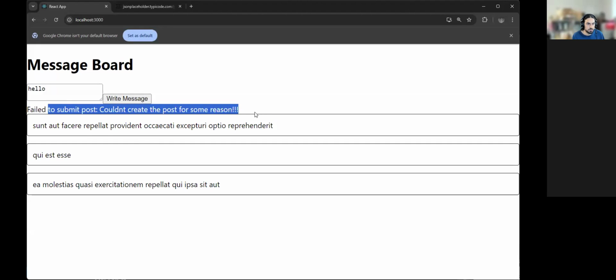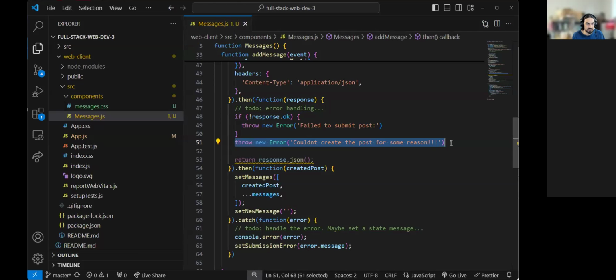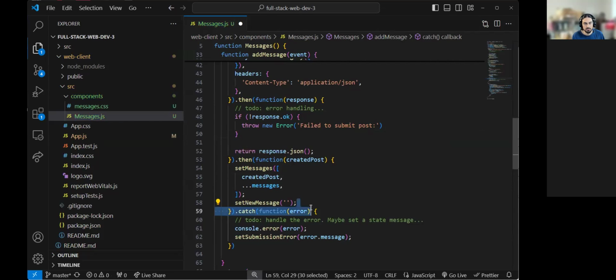So that's what you see. Obviously, you make it better, make it like a red banner or something, make it fancier. But anyway, I'm going to remove that because we don't want that. It was just a simulation of the error. So line 51 removed. So if this one were to happen, it would actually do that.